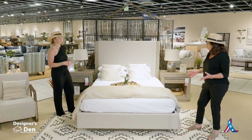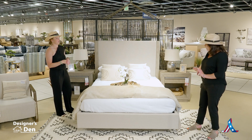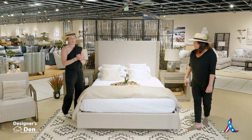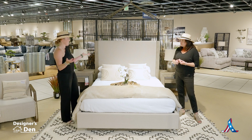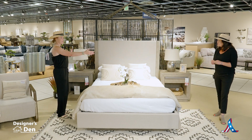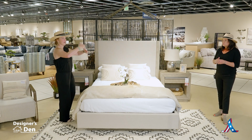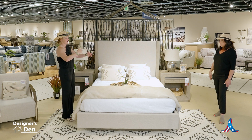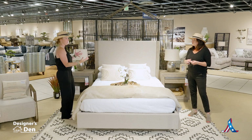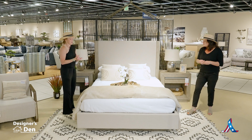Floating beds are really on trend too. I mean, we've been seeing them everywhere. They just look very, very simple, very sleek, modern. Loving that. So also bringing in our symmetry, we have a little bit of symmetry in this bedroom setting as well with our nightstands on either side. So again, rule of thumb, if you cut the room in half, it's that mirrored image. So symmetry is going to be the same on both sides, but if that doesn't work for your space, you could go an asymmetric route as well with maybe just doing one nightstand. Or doing two different nightstands. Or two different nightstands, absolutely.